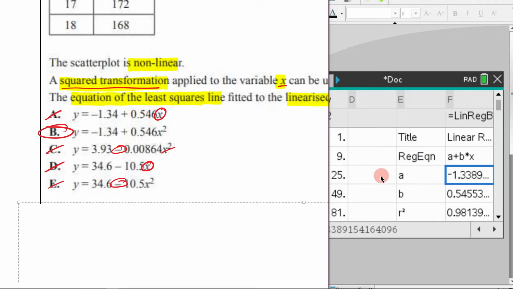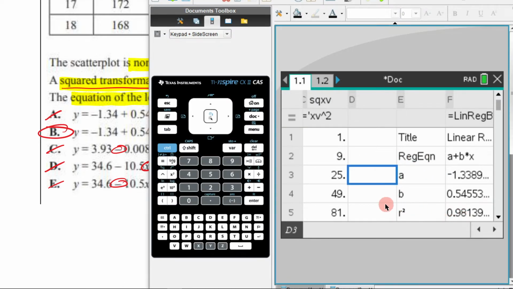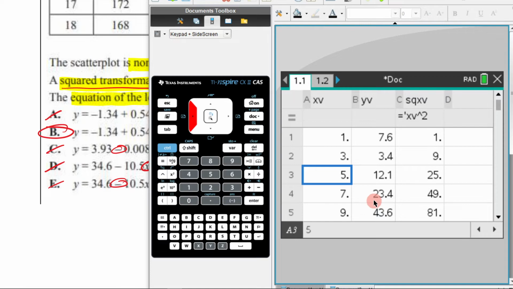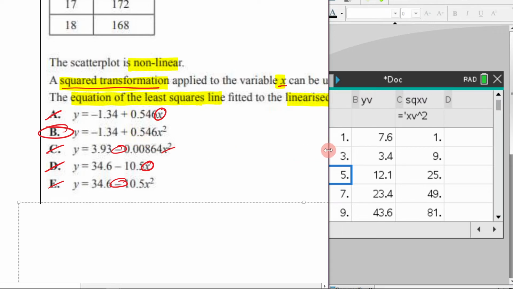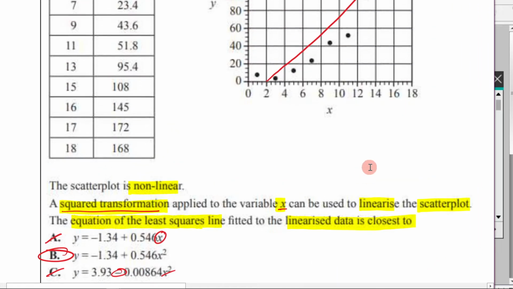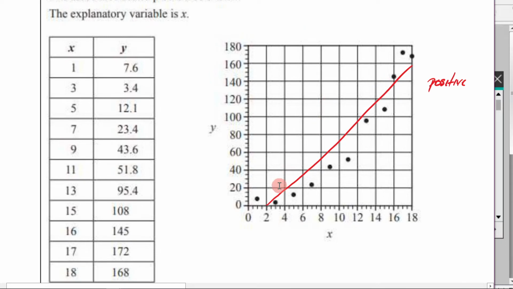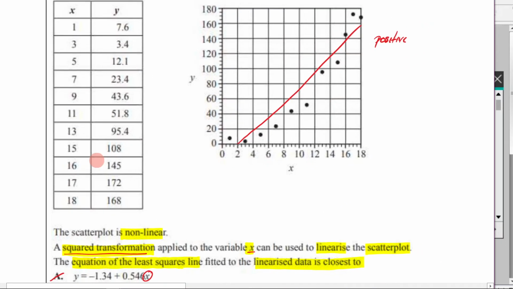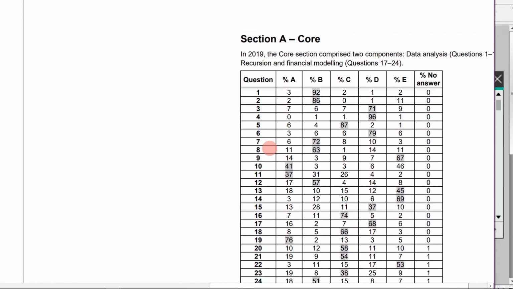But how much longer did it take me doing it this way? I mean, I also already typed in the data for us. It would have taken us far longer if we had to type in the data and do it all. So that's why it's really important that you can just get a sense of what's going on there. And I think that's the reason why they gave us the scatter plot, so we could see the direction that it was going in.